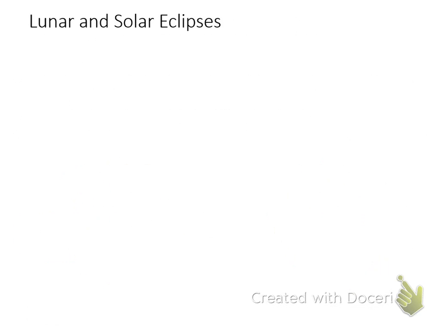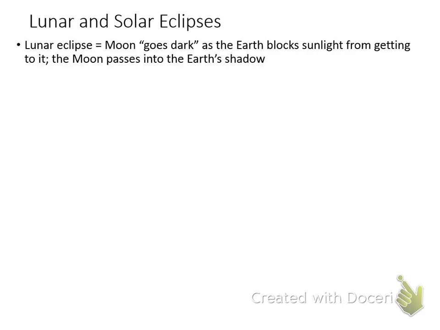All right, so lunar and solar eclipses. Lunar eclipse coming up September 27th, did I say? I think so. We'll have to look on the internet to get the details. But a lunar eclipse is when the moon goes dark. So here we go. Remember now, I am the moon, this is the Earth, and the sun's over there against that wall.